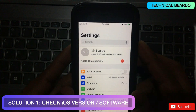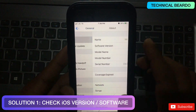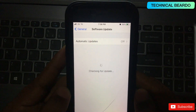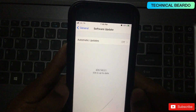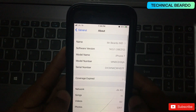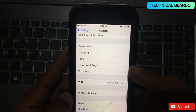The most recommended solution is to check your iOS version and install any available software update. Make sure you have the latest iOS version installed. Go to Settings, open General, click on About to check your iOS version, or go to Software Update to check for the latest update released by Apple and install it.